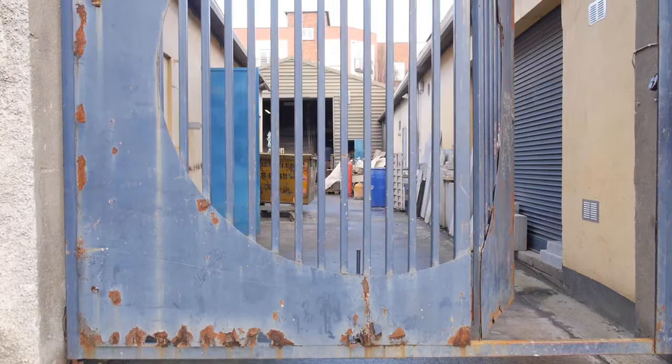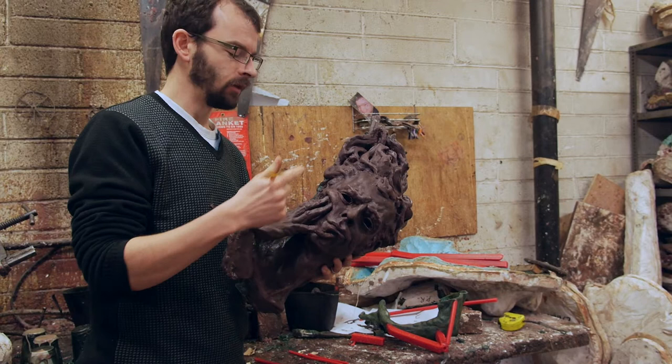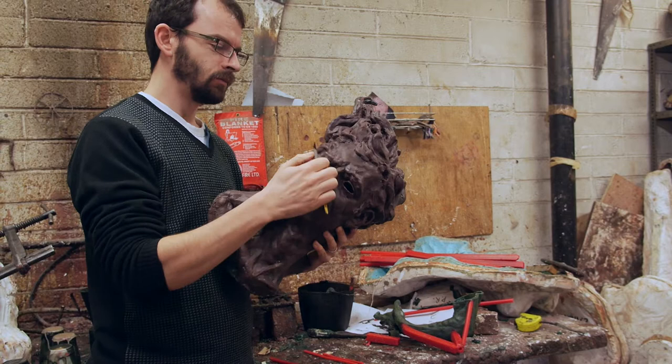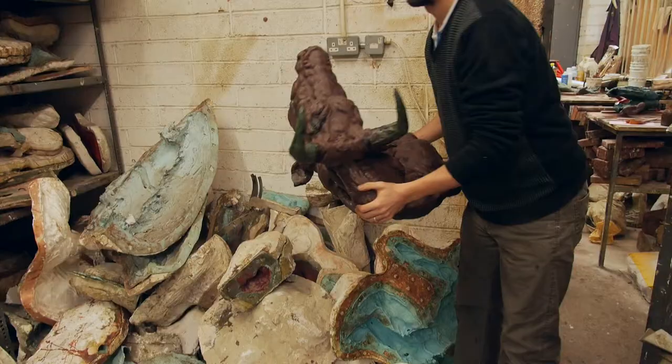Some of the waxes, when you touch them, get malleable, but this material hardens quicker and longer, so you need a hot blade to work on it. You're essentially paring parts back and adding little dots of black wax to fill out the forms. Once this gets into the metal it'll be very hard — it'll take a couple of guys to lift.